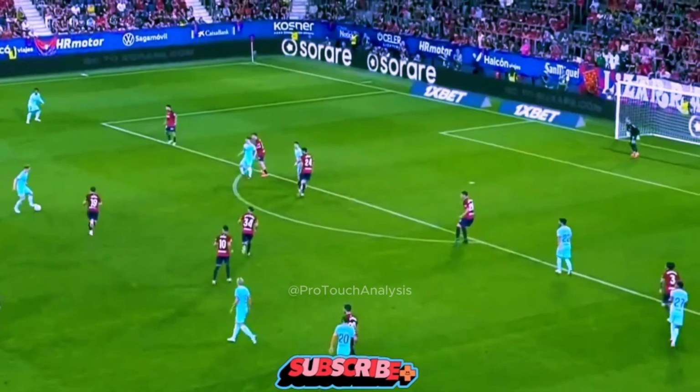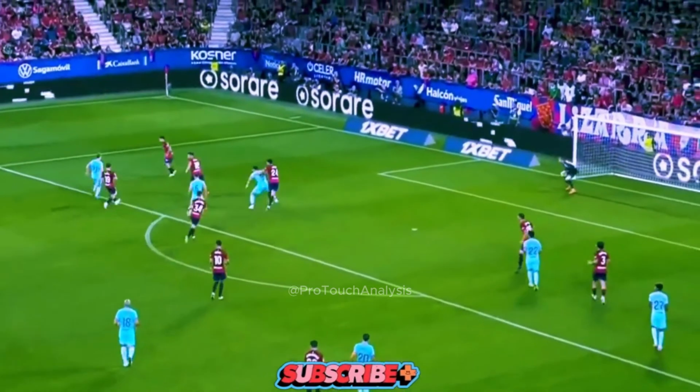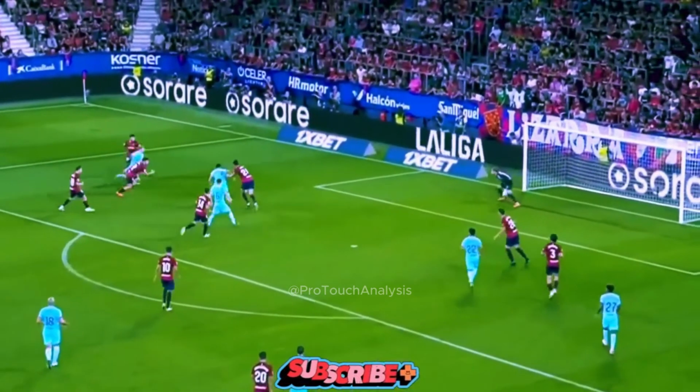Now as De Jong receives the ball here, you can see how the space is here, and he must take his touch into the space. You can see how tight it is, but since De Jong isn't really being tracked down, he is able to continue dribbling into the box. Now you can see how the opposition defense is ball watching, so De Jong is able to play a 1-2 with this teammate and play a cross back across the box.